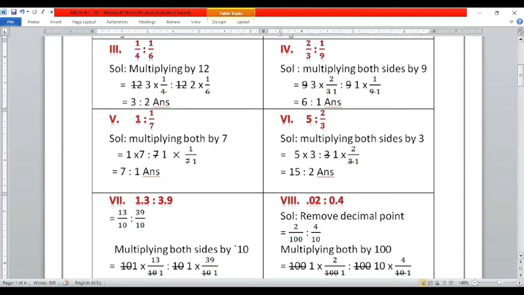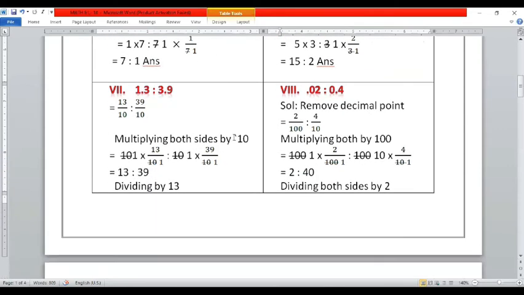Dear students, here we have two options. First of all, these given values are decimal fractions. First, I will replace the decimal by 10. I will remove the decimal and write 1. After the decimal, there is 1 value, so after 1 in the denominator, I will keep a 0. Same way here. Again, multiplying both sides by 10 to cancel the 10 from the denominator. I cancel 10 by 10 here, cancel 10 one time here, and cancel 10 one time here. And then we got 13 ratio 13.